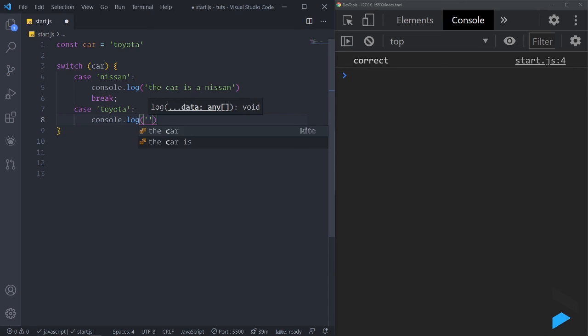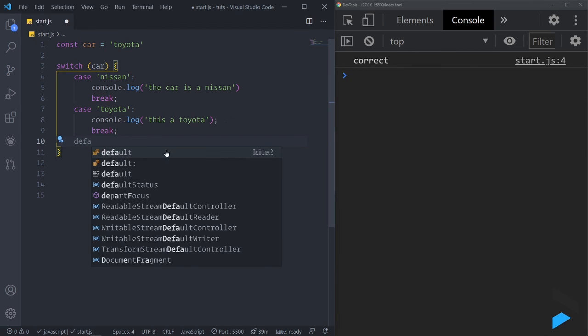So I'm going to say this is a Toyota, and I'm going to put a break statement. What we're going to do here, we are going to put what we call a default.